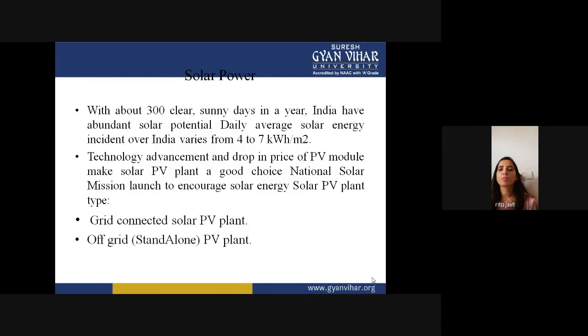Technology advancement and the drop in price of PV modules make solar power plants a good choice. The National Solar Mission was launched to encourage solar power plants. There are two types of solar power plant: grid connected and off grid. In a grid connected solar power plant, we connect the solar power station to the grid, while an off grid power plant is standing alone.